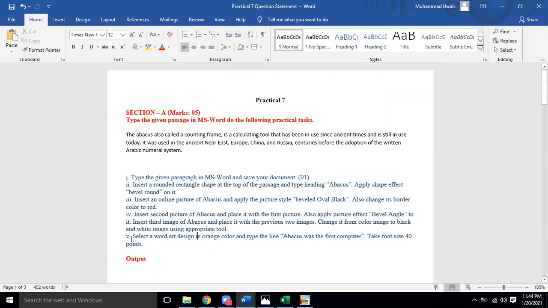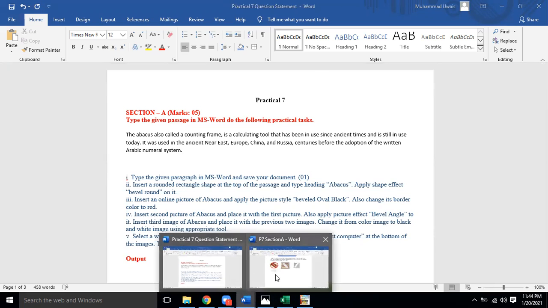The last point is, since it was not mentioned which tool or which option to use, we use the appropriate tool, whatever we like. Select a word art design in orange color and type the line "Abacus was the first computer" at the bottom of the image.